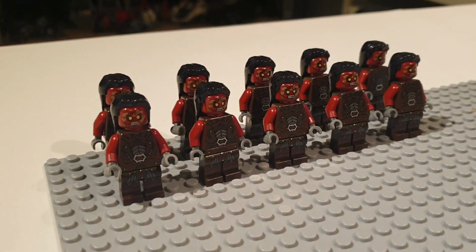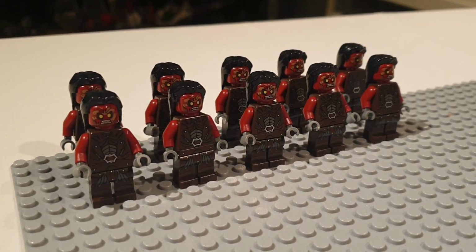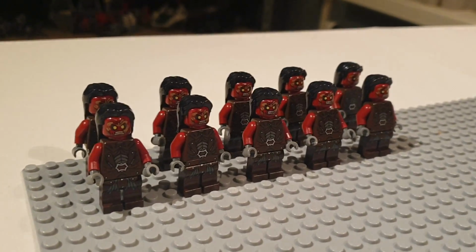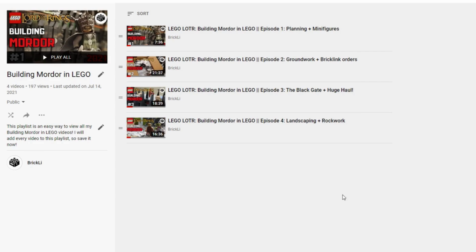And if you want to check my Building Mordor in LEGO series, I'm actually building the Blackgate, the Battle at the Blackgate scene from the Return of the King, and of course the Blackgate scene from the Two Towers movie. So if you want to check that series, you can click the card on the top right corner of the screen, and that will lead you to all of the episodes of the Building Mordor in LEGO building series.